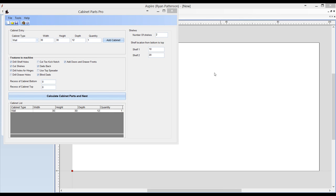Alright, in this video we're going to take a look at how to export a list of parts and then use Vectric Aspire or vCarve Pro to do a batch import, and also take a look at some of Aspire's new features of toolpath templating.